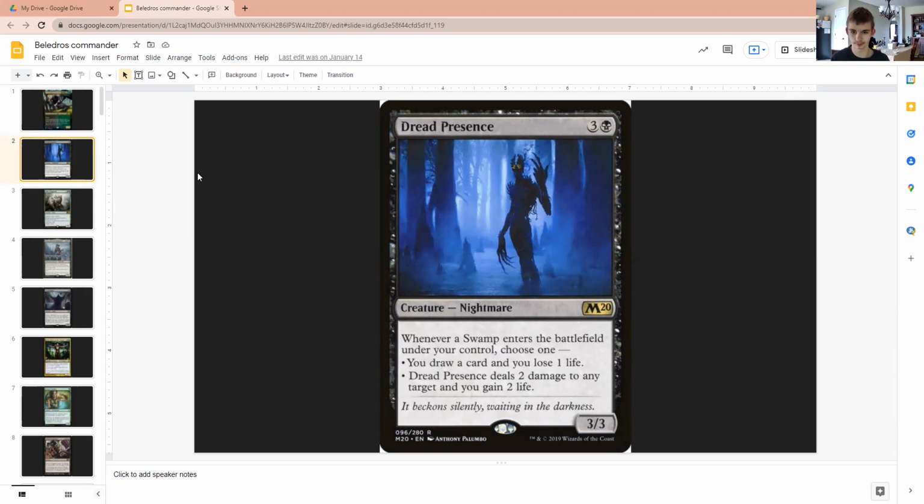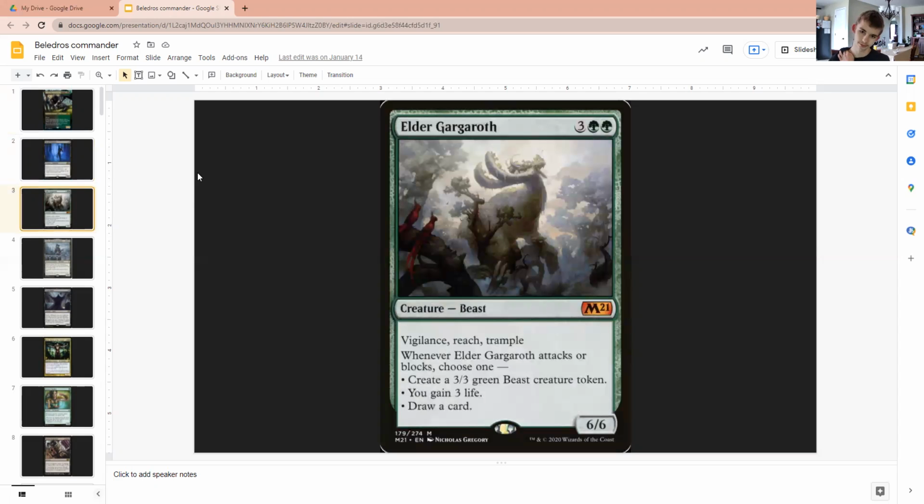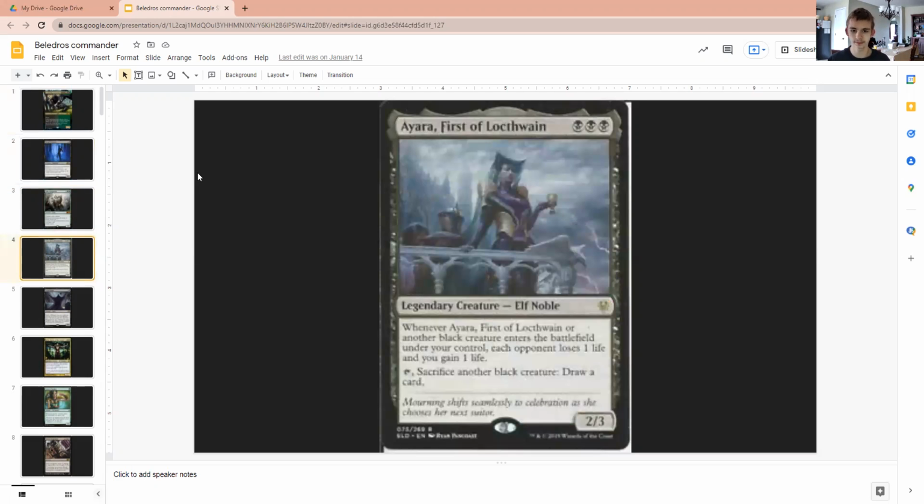Dread Presence, because we're playing swamps and we want to be able to gain life back as we pay life to untap our lands. Elder Gogoroth, same thing, gain life, but also allows us to draw cards, create tokens, and have a nice big blocker and attacker. Ayara, First of Locklane, because we're creating black and green tokens.